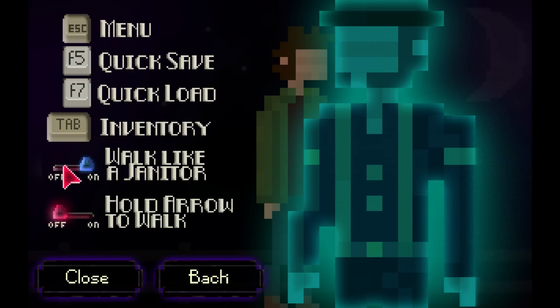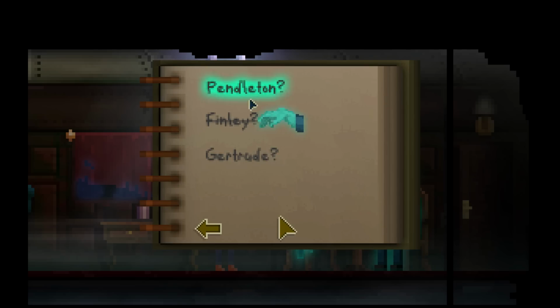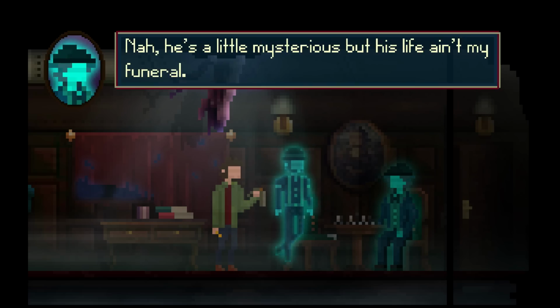You can have your character walk like a janitor, a nod to Space Quest. You use your notebook like in Dagger of Amon Ra, but I do think this still reads as modern and it's a title with its own identity.